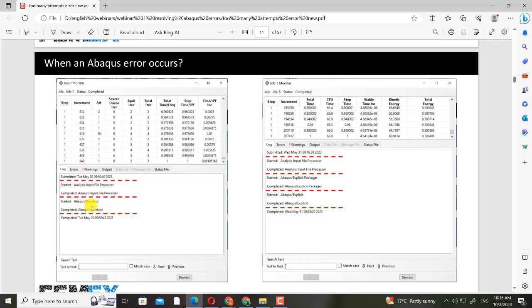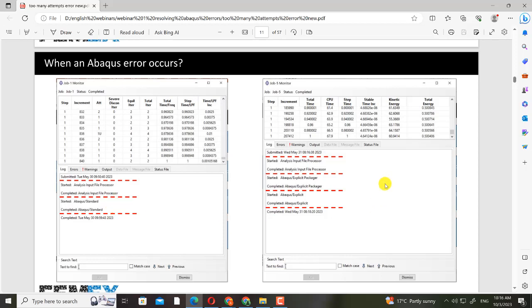If you see, it says started Abaqus standard. And in each of these stages, error can happen. I'm talking about error generally, not too many attempts, okay? Too many attempt error happens in this stage, okay? It happens in this stage.